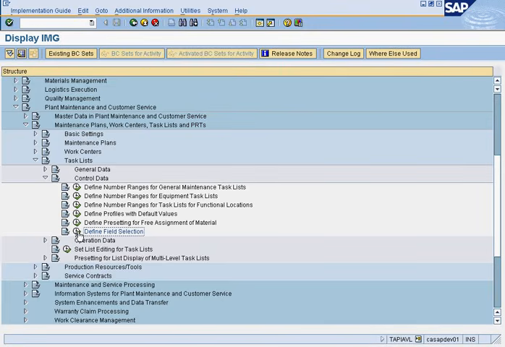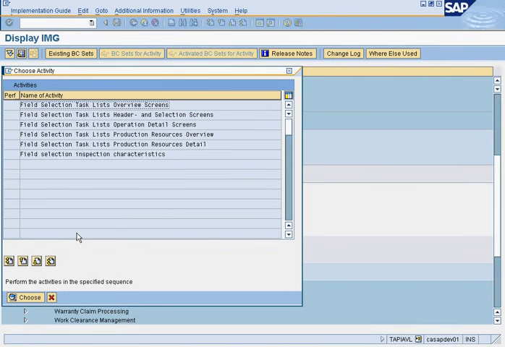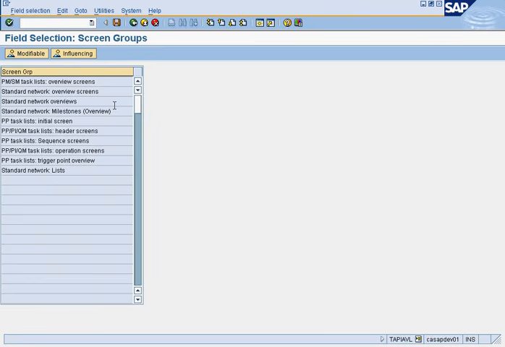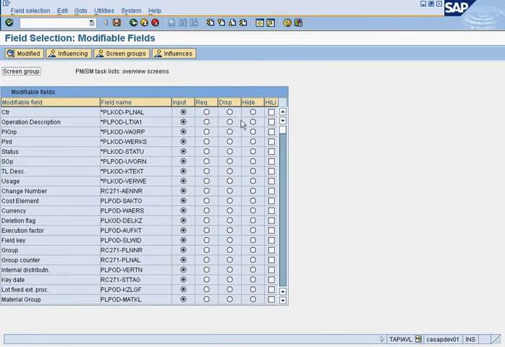Next one talks about the field selection. So like all other TCOs we talked about, like IE01 or IE02, or all the actual master data TCOs you see, you define the fields right here. You go in here and say what field you want to show, what you want to hide, what you want to make required, what you want to just make display only.